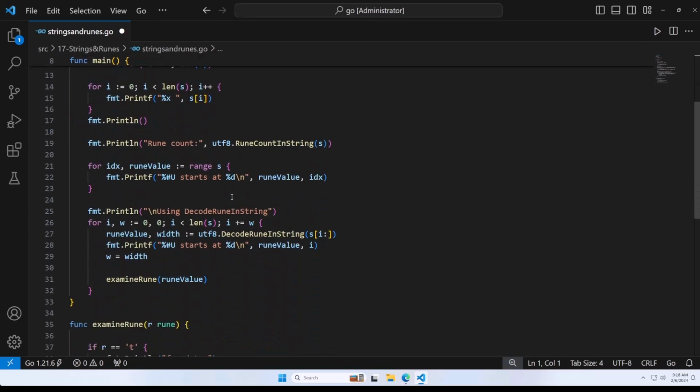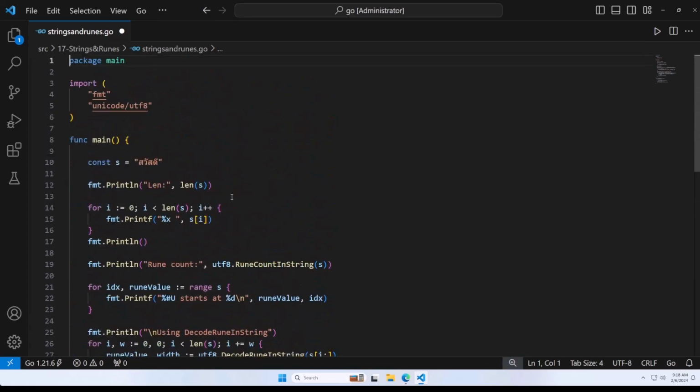You'll notice I already went ahead and typed this one out. I know we normally type these out together, but I figured it would save time. Also, I can't type Thai, so we'll just go with what we've got. Here we're pulling in the Unicode standard, UTF-8, so we can use things like rune value, rune count, and string, other functions we can pull from this package. Again, check the standard library. Tons of great documentation on how this all works.